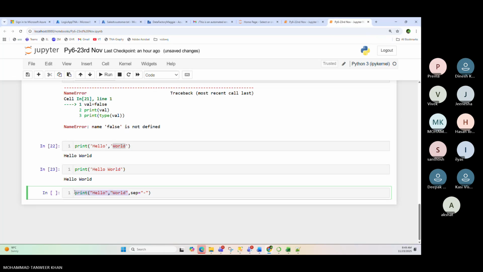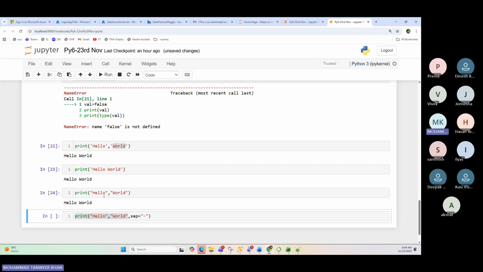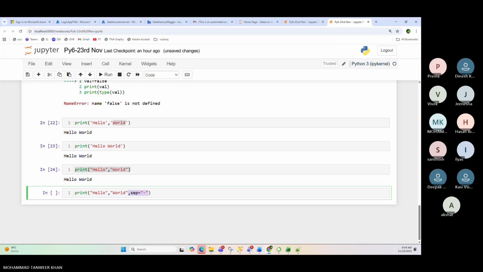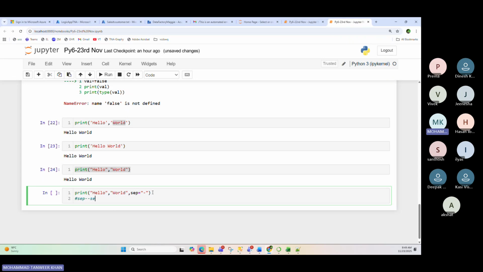Suppose I'm executing this piece of code. Then this is the output: hello, and then what? But in this piece of code, I have added this condition, sep equals hyphen. This sep means it acts as a separator.